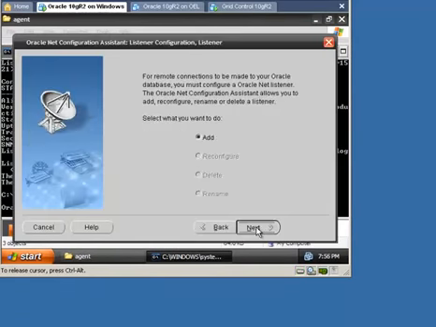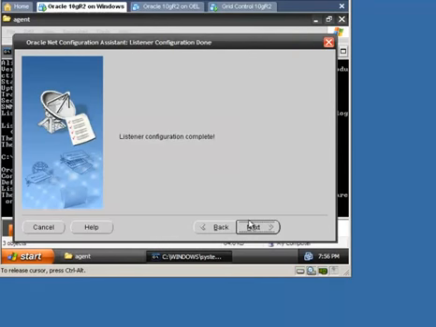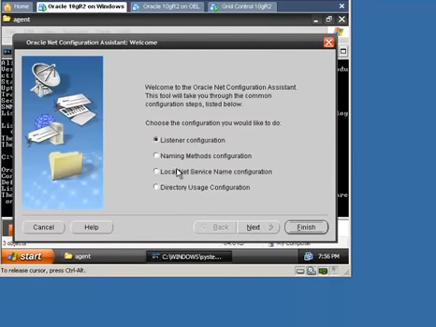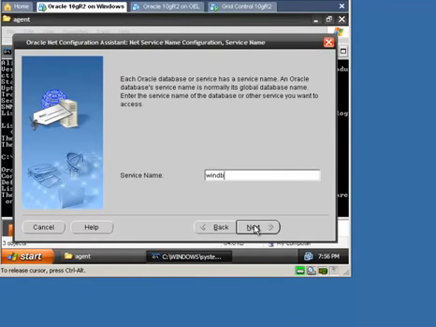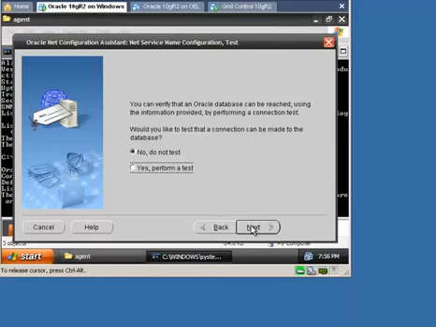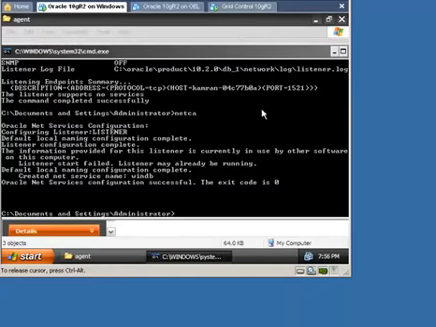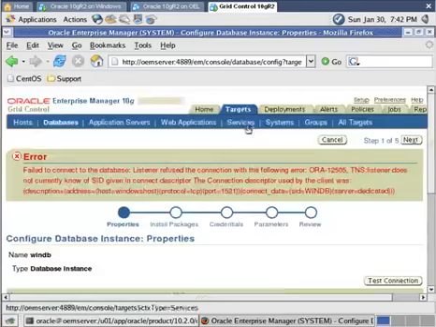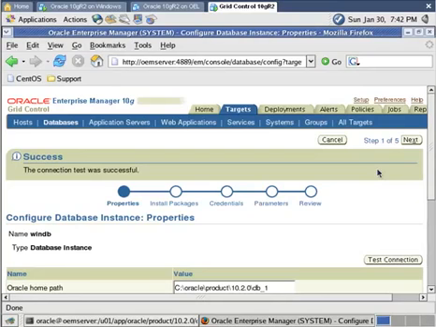Listener. Let's go to the listener. Add WinDB. Close. Close. Finish. Okay, the connection test was successful.